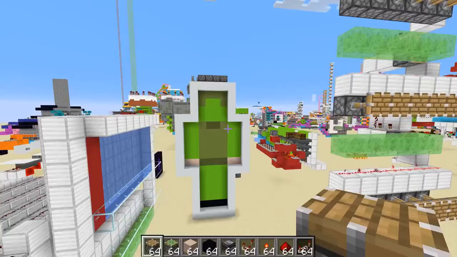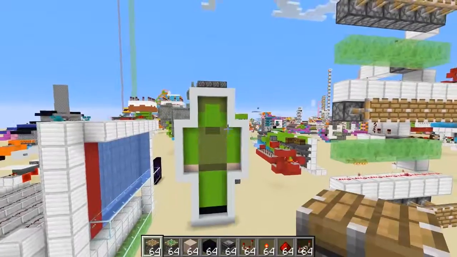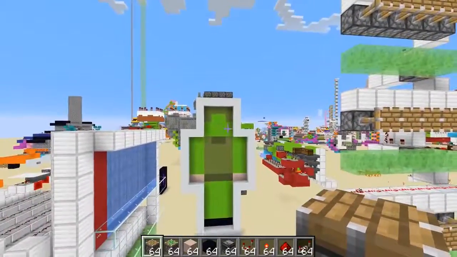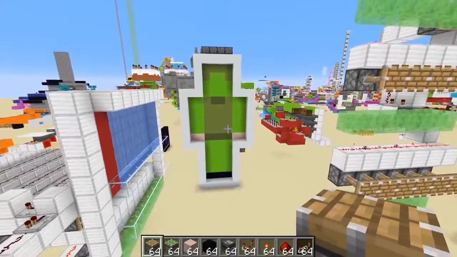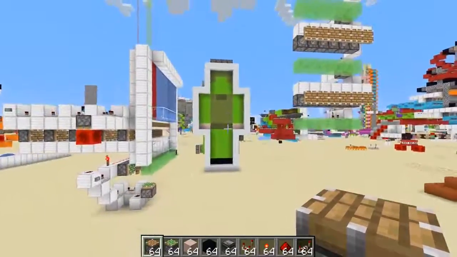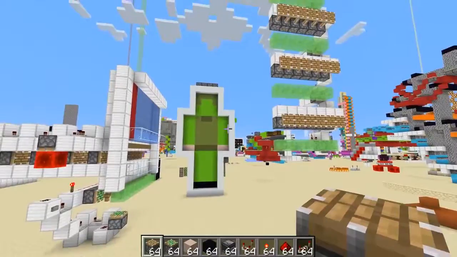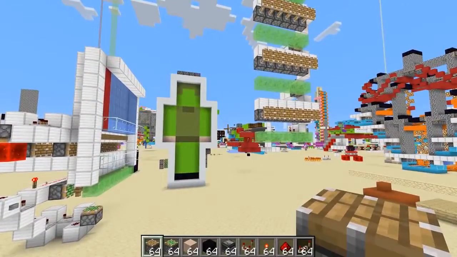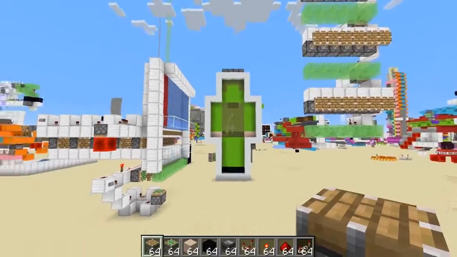After around about 45 minutes of head scratching, this is what I've come up with. Now, I haven't connected up any of the redstone, but I've made sure that it is actually possible. This thing will function. And I think it's going to look really, really cool. I mean, it's already quite a cool looking structure, and it's going to look even cooler when it actually starts working.